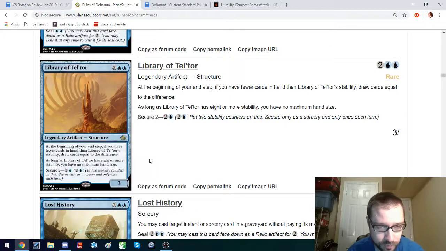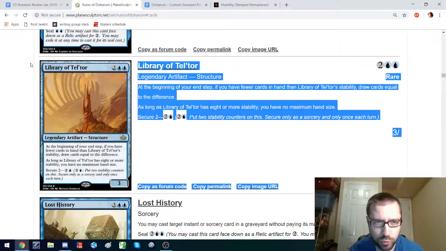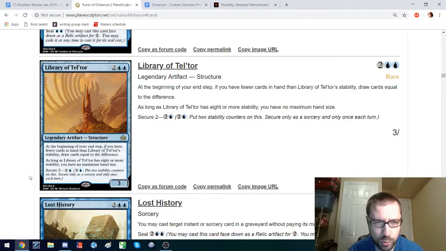Library of Teltor. Structure: if you have fewer cards in hand than its stability, draw cards equal to the difference. One thing that I know Ruben has talked about is why not remove the secure ability from all of the structures and keep it simple. There's not a whole mechanic in addition to the new mechanic of structures. I've always considered secure as just baked into structures and how they play. Planeswalkers naturally have ways of building up loyalty, like a way to respond to being attacked. It makes sense that structures have a way you can build them back up if damage is dealt to them or something.